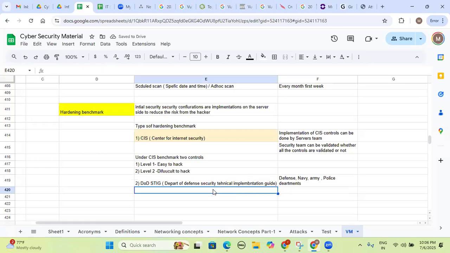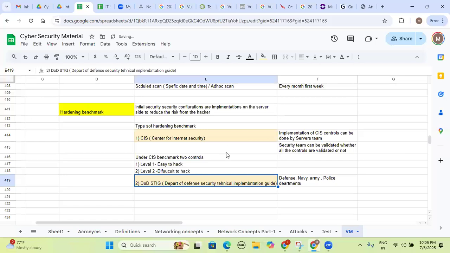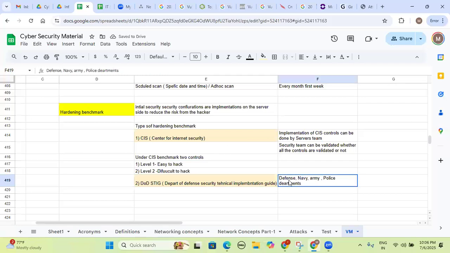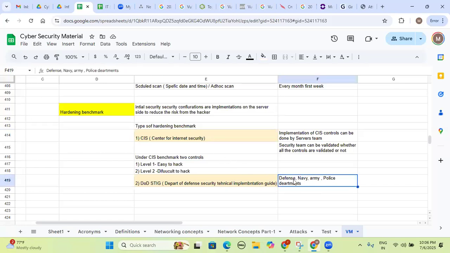So third one, these two are from USA: CIS benchmark and also Department of Defense STIG compliances. One more thing I want to clarify: that does not mean these customers cannot use the CIS benchmark. Many times these customers use this benchmark also. They can ignore this one.